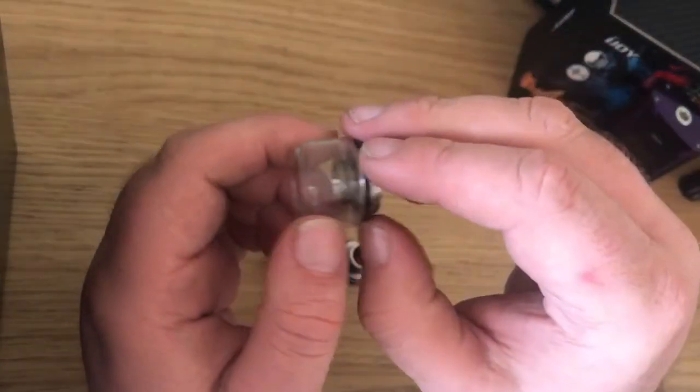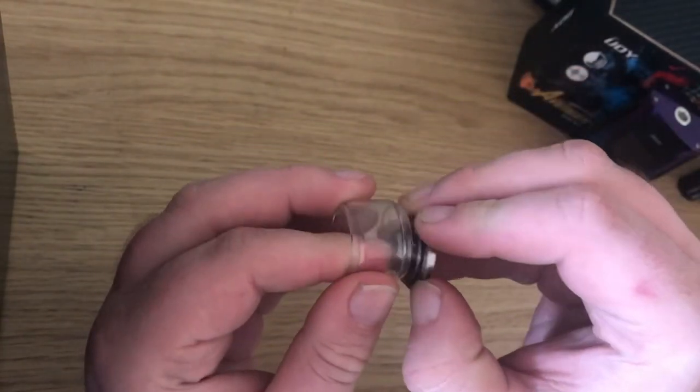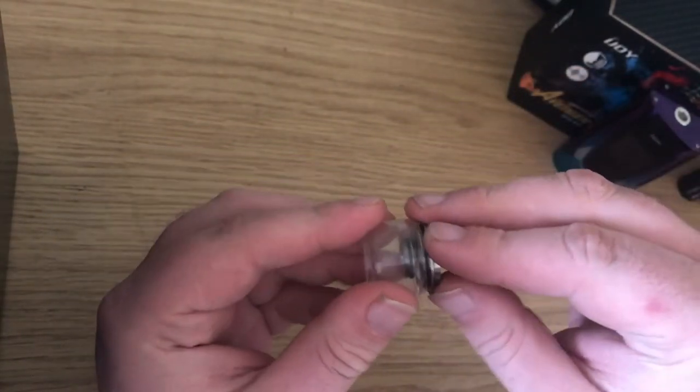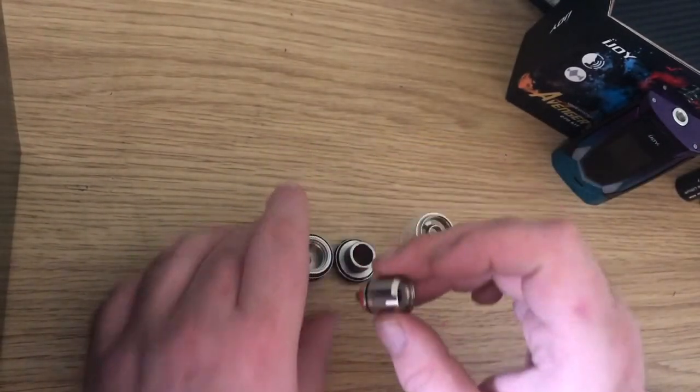So it's the bubble glass that comes installed. The bubble glass, if you want to change it over to the straight glass, it's just a quick pop out. It's just held on there by the O-ring. And obviously if you take it all together, then that's gonna be fine.